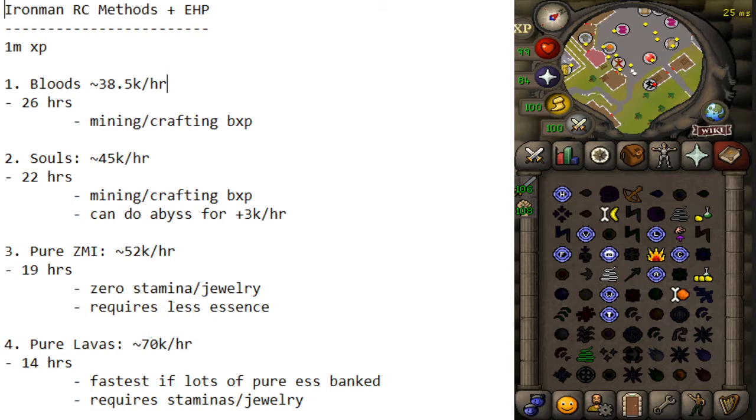So 1 million XP, if you do that doing bloods, that's 26 hours of getting an experience rate under 40k. So that's a lot. You can take into account the mining and crafting bonus experience though. Souls, basically the same, but 4 hours better. You can do the Abyss method, which gets this up to like 48k an hour, but when I did souls, I never did any of the Abyss method.